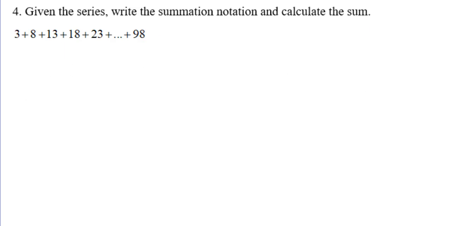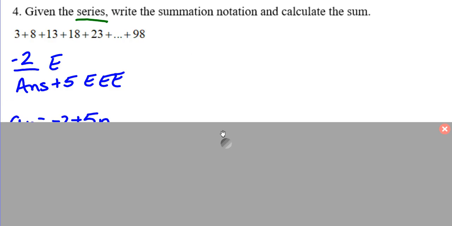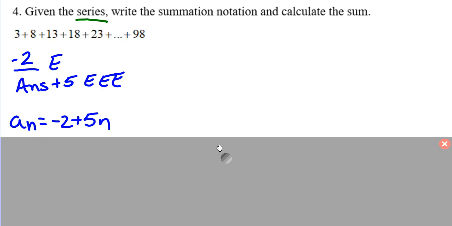Let's try one more. Here we have this series of numbers, and again, we want to write the summation notation and calculate the sum. So again, we're going to look at the pattern. Here's our first term 3 and how it changes: 8, 13, 18, and so on to 98. So here it's still arithmetic. I have a common difference of 5, but again, we write everything based on our a sub 0. So if I'm going forward by adding 5, I'm going to have to go backwards and subtract 5 to get my starting amount. So in doing so, I know my a sub 0 is -2, and I have my addition of 5. I can use that to put it into my explicit formula.